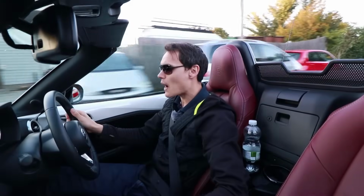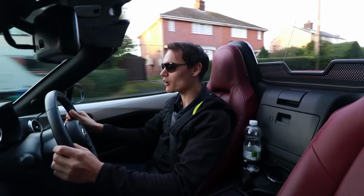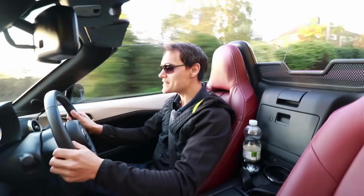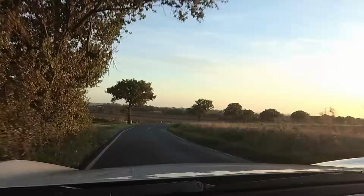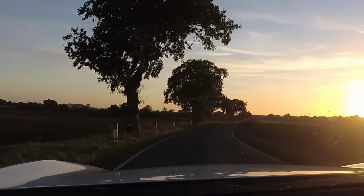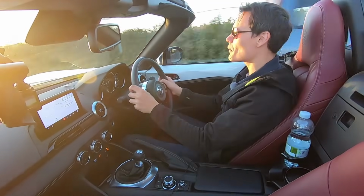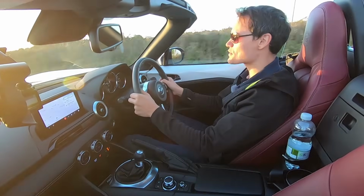I thought I would share with you the cost of ownership. I think that's quite an interesting thing about cars. You want to know how much they cost? Well, the first service is £220. A full set of good quality tyres, say Bridgestone Potenza Sports or Michelin PS4s, will set you back about £450 for the lot. £350 for good quality road brakes plus fitting, and then the car was £30,000.